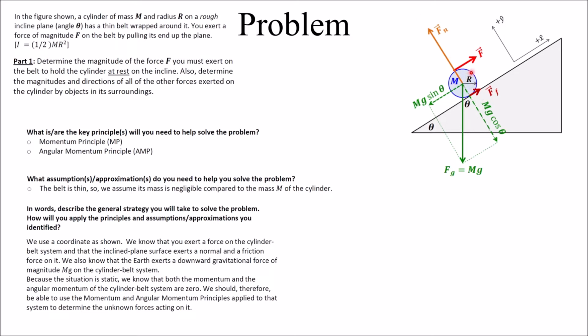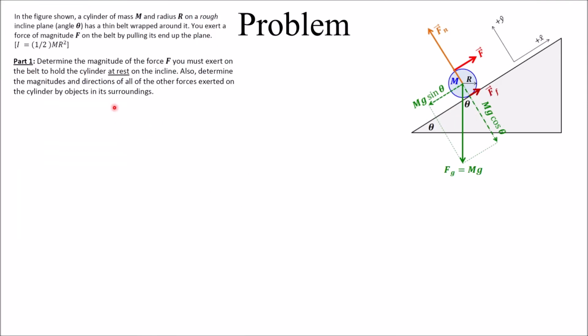And so you can kind of see how, because it's a cylinder that's able to rotate, we have to use that angular momentum principle as well. It's not just a block that's sliding. So for this part 1, we need to determine the force, the magnitude of the force that we have to exert just to hold it at rest.